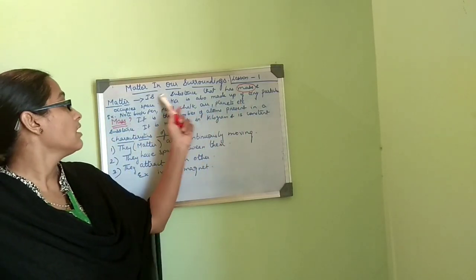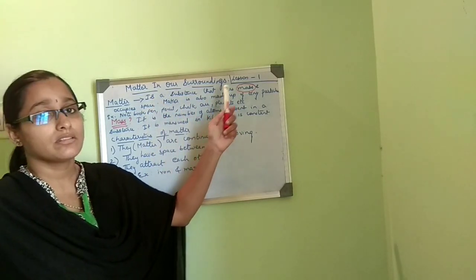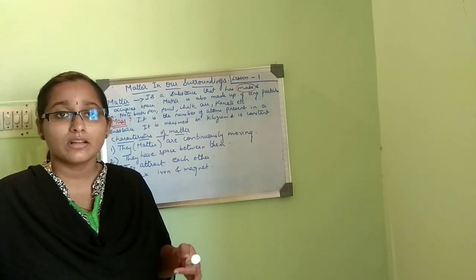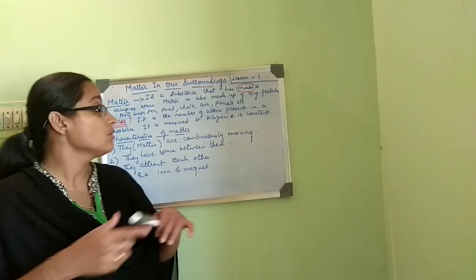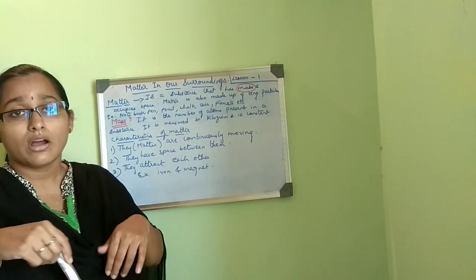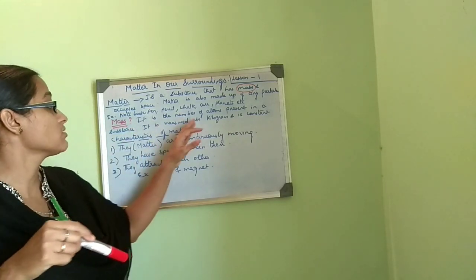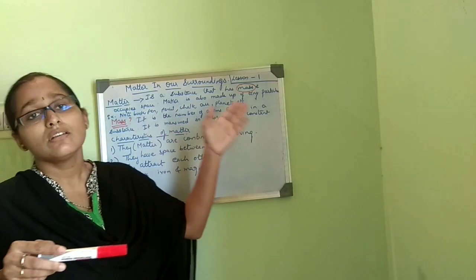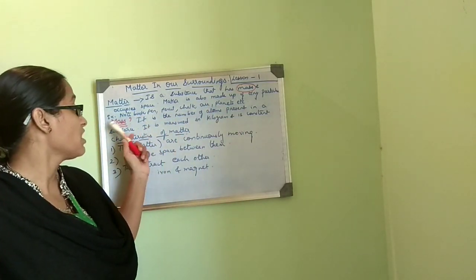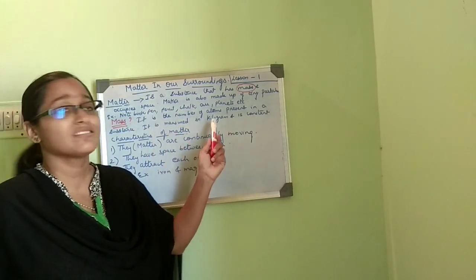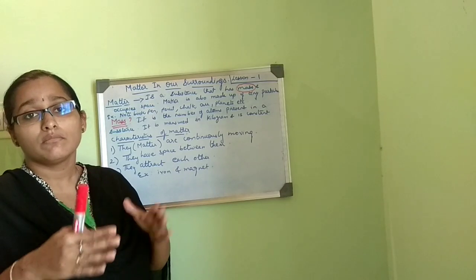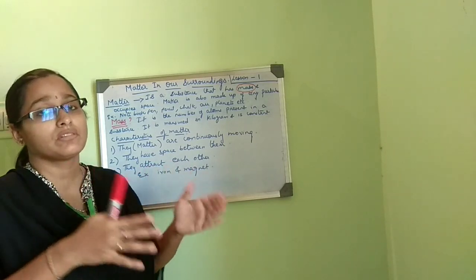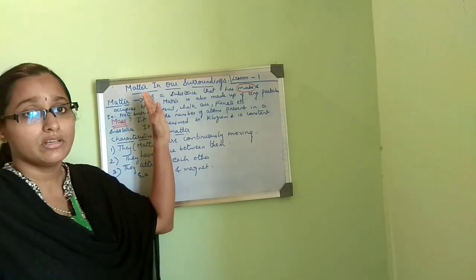You can see that matter is a substance that has mass and occupies space. Wherever I am standing here, I am occupying some amount of space, and I also have mass. Mass is measured in kilograms. So what is mass especially? It is the number of atoms present in the substance. It is measured in kilogram, and this mass doesn't change wherever we move the objects or the substance. That is with respect to the matter.